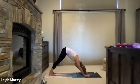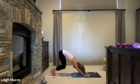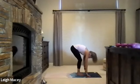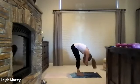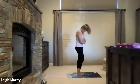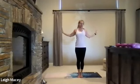Really push. And bend the knees, either float or step those feet to the hands. Grab those elbows, rock side to side, keeping the knees soft. Roll up one vertebrae at a time. Big inhale up. When you get there, take your time. You guys will catch up and pull on down.